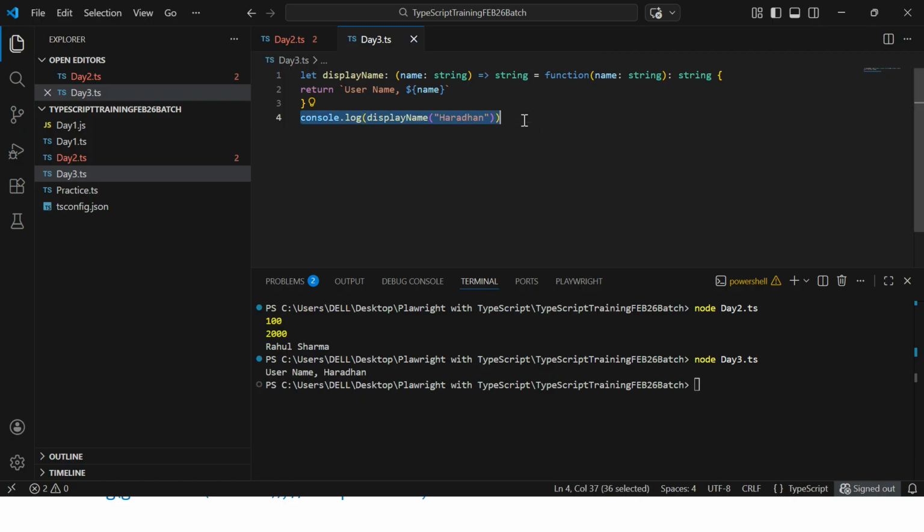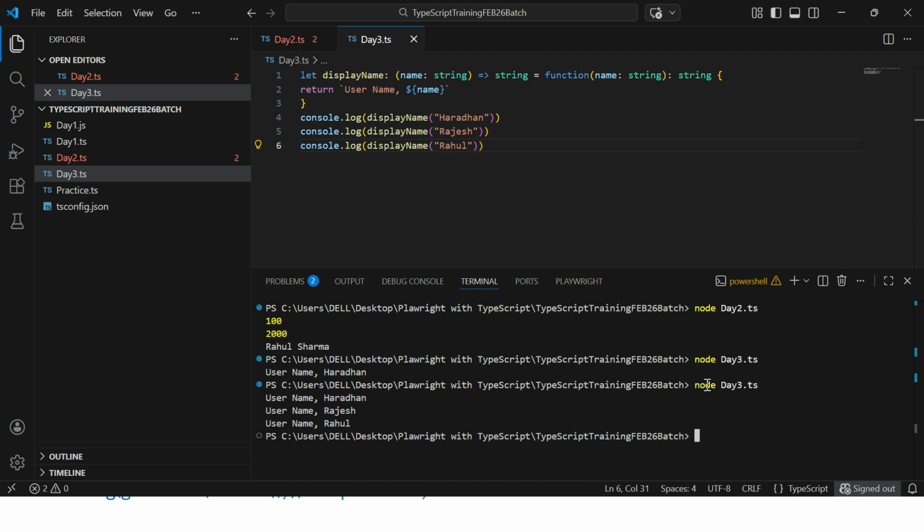Now what is the objective of this kind of function? Any kind of function I can run n number of times. Instead of Rajesh, I can change it to Rahul. So I can change the parameter any number of times, and after changing the parameter value you could see whatever is coming. Similarly, in case we want to go another way, here we are printing only one value, but if you want to do some operations, let's see how we can do it.